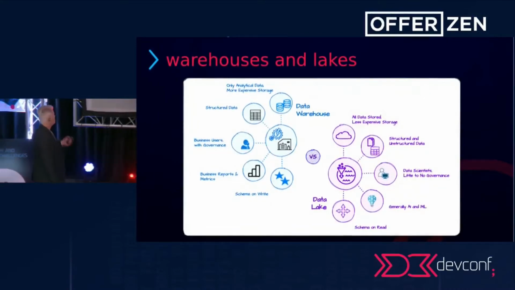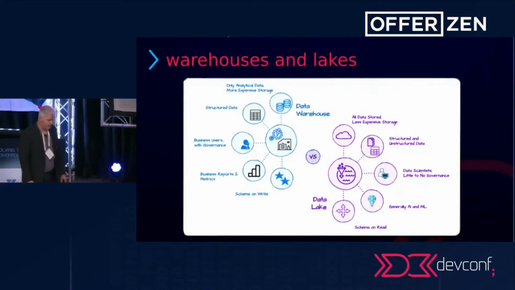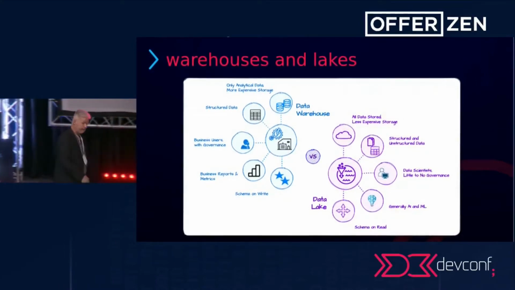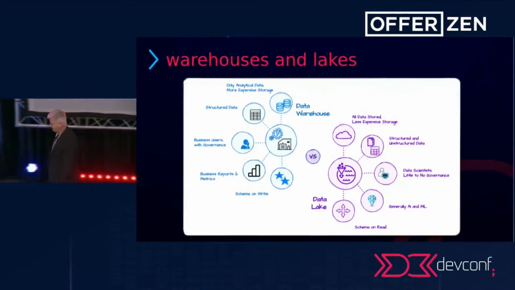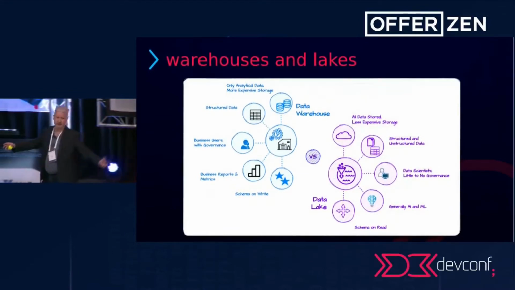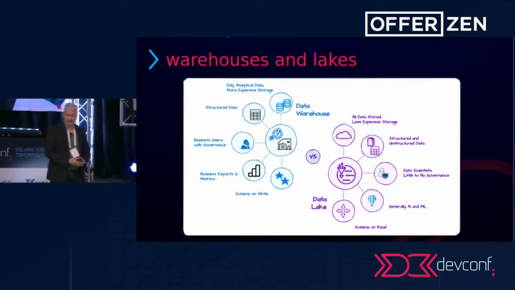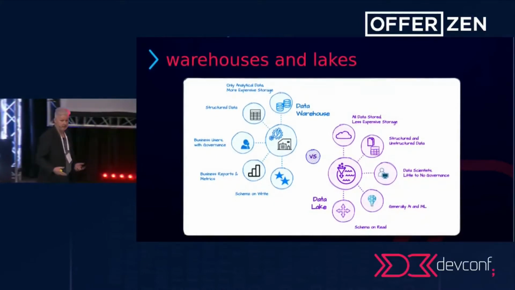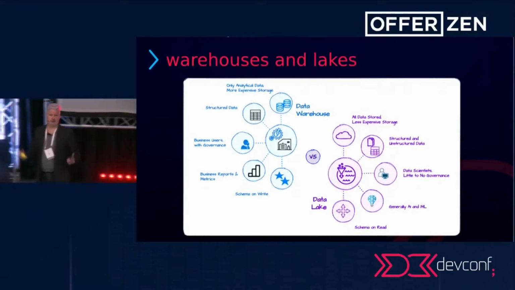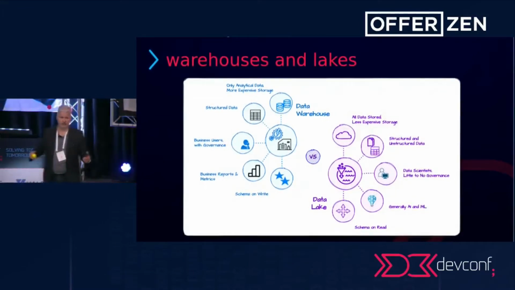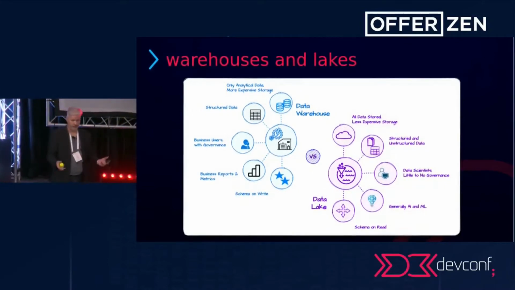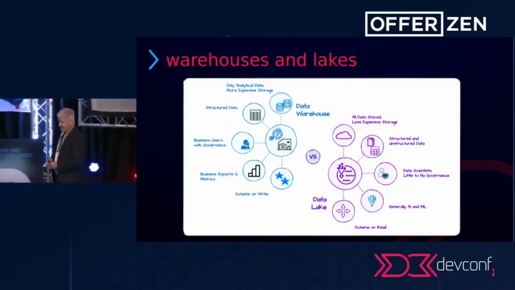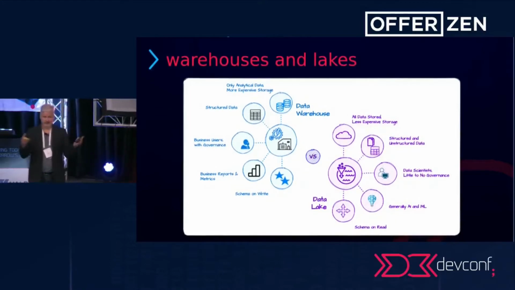So what are these things called warehouses? If you have a look at the color of my hair, you'll notice that I've been in the industry for a hell of a long time. I've actually grown up working with data in text files, then moving to ISAM databases, and then moving to relational databases. Relational databases were invented because we had so much data, and disks were super expensive, and we needed a better way to get the data onto disk. And then SQL came along and this is how we analyze the data. This is what we are pulling out.